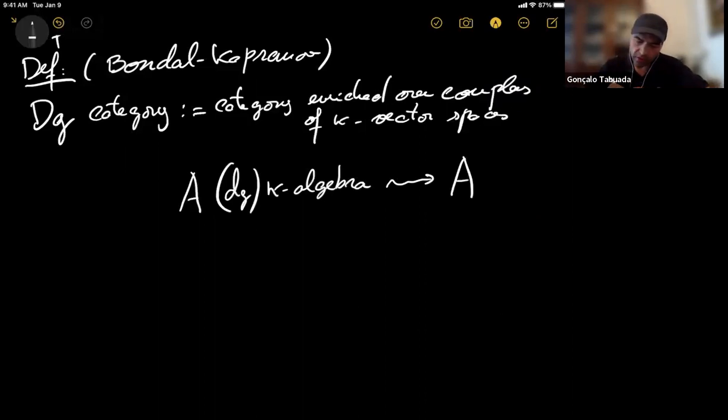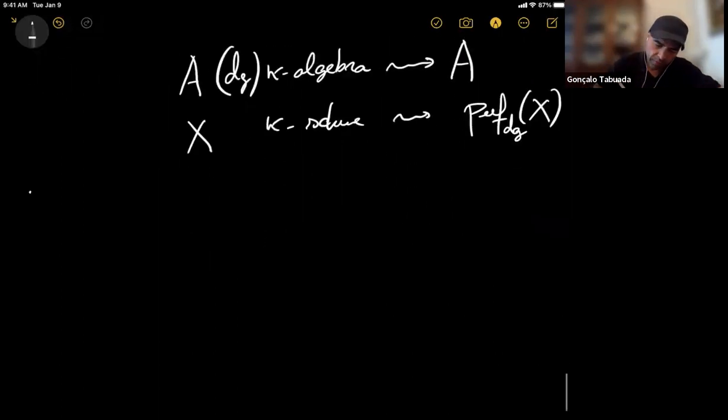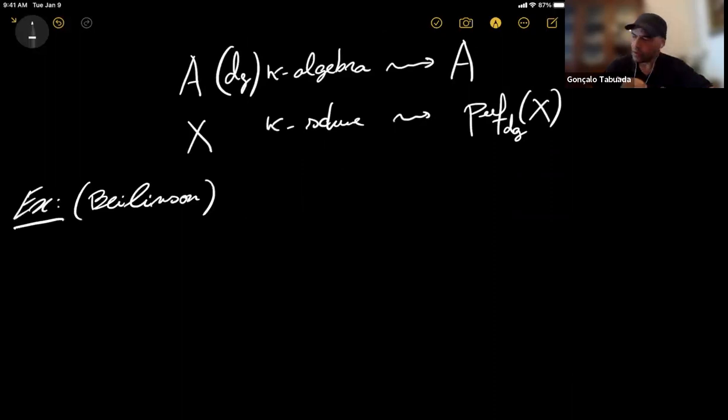It's the same thing. It's interesting because this notion captures all algebra somehow, and also geometry, because whenever you have a k-scheme, you can look at the perfect complexes on your scheme, and that carries a DG structure. So that also gives rise to a differential graded category. Somehow it's a setting where you can talk simultaneously about algebra and geometry. Okay. So the most famous example of this philosophy of non-commutative geometry goes back to Beilinson. It's this famous example.